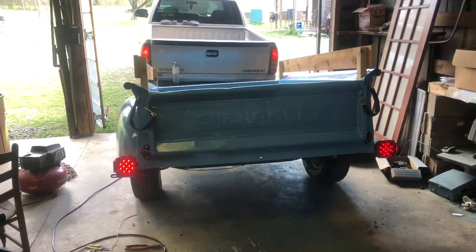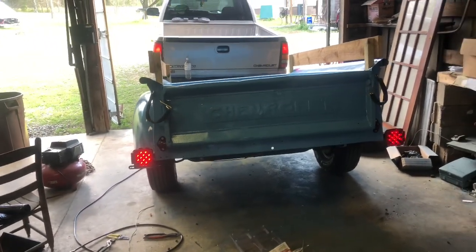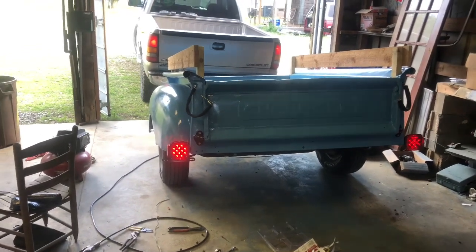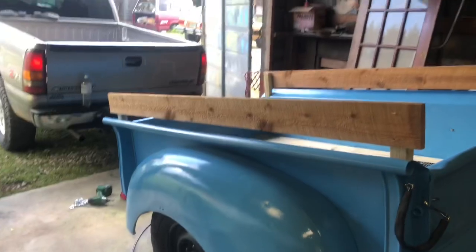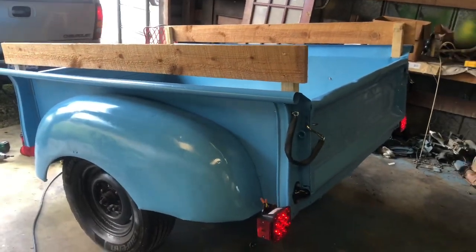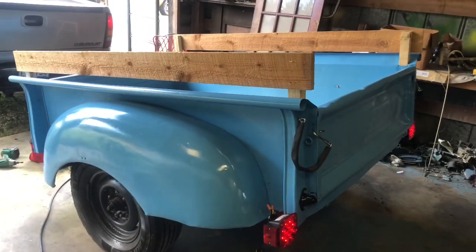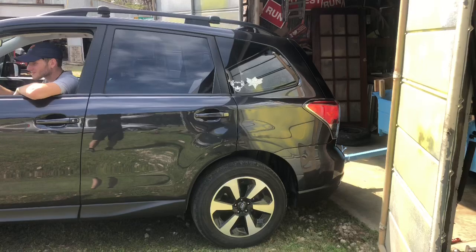I'm going to assume the brake lights work — there's no reason why they shouldn't, it's all wired right. So I guess all I've got left to do is zip tie some wiring up and fix that tire that keeps leaking down. I don't know what else to film — I wish I had more, but I guess we just have to come to the end of it. That's a good thing.